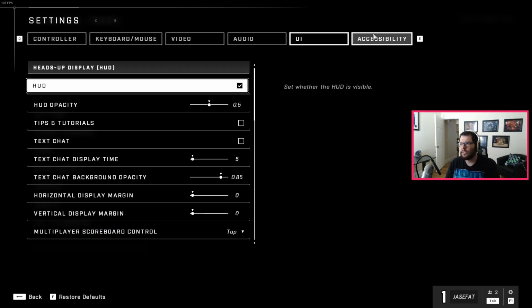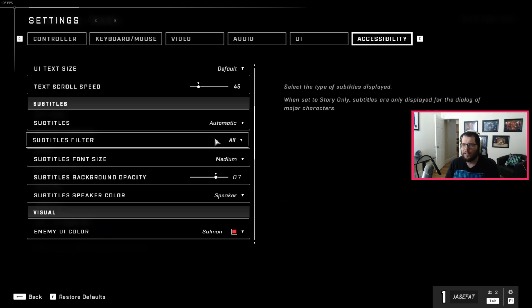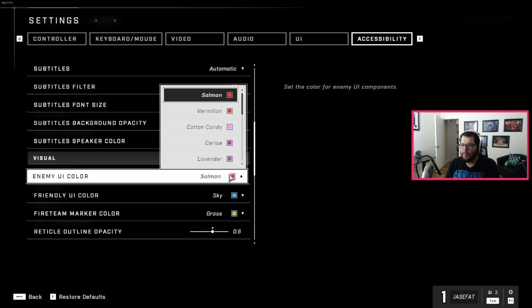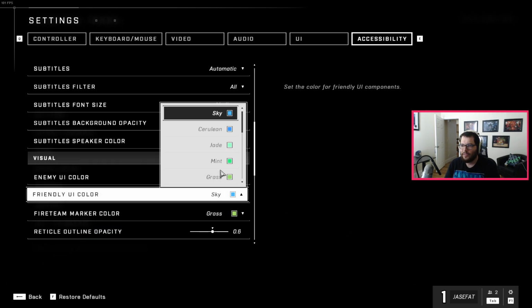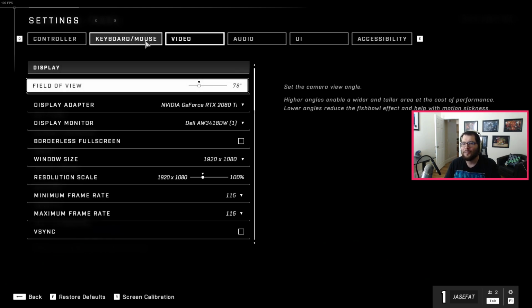HUD, here's where you can really tweak some of the HUD and a lot of the accessibility in terms of colors and subtitles and enemy AI colors and your team colors. It doesn't have to be red versus blue anymore. It could be lavender versus salmon or lavender versus carrot if you want. So you don't have to worry about that at all. There's a lot in here to chew on.